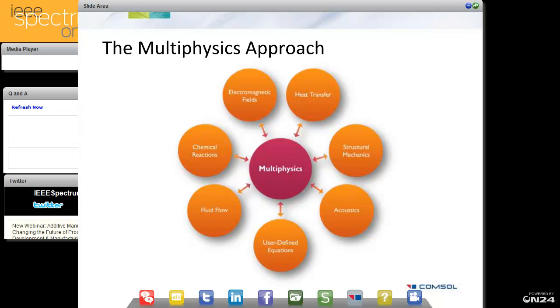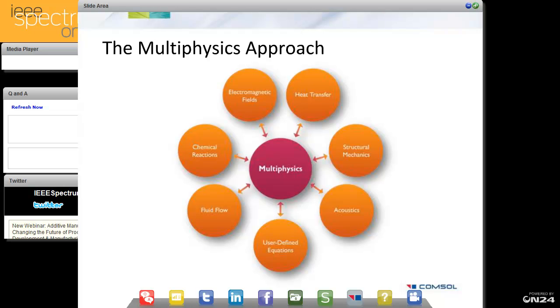Talking a little bit about the multiphysics approach. At the center of this slide we see the word multiphysics, and that's really the heart of the analysis in Comsol Multiphysics, and it's really the heart of modern engineering design.